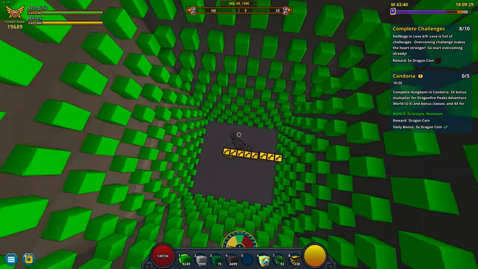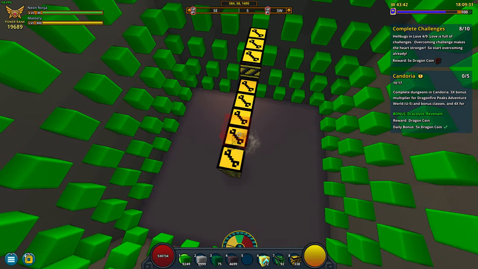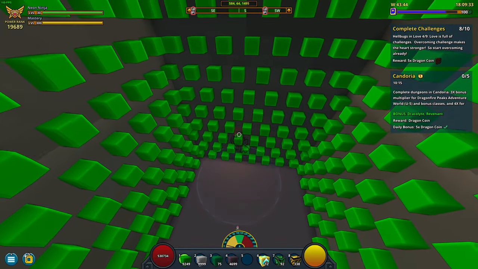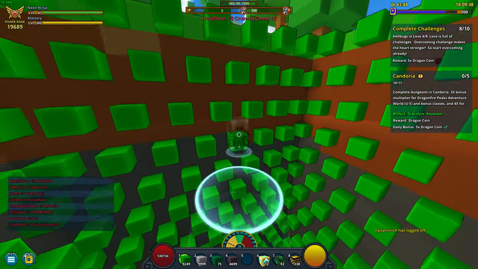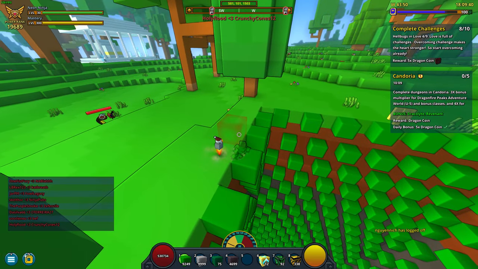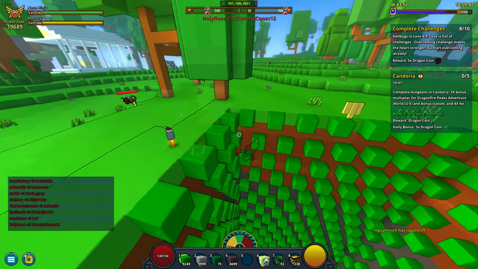And also, I forgot to mention that you can just use your movement speed, and if you angle your camera right, you can actually just keep walking forward and place blocks. I forgot to mention that instead of using scaffolding. Scaffolding actually takes a lot longer.